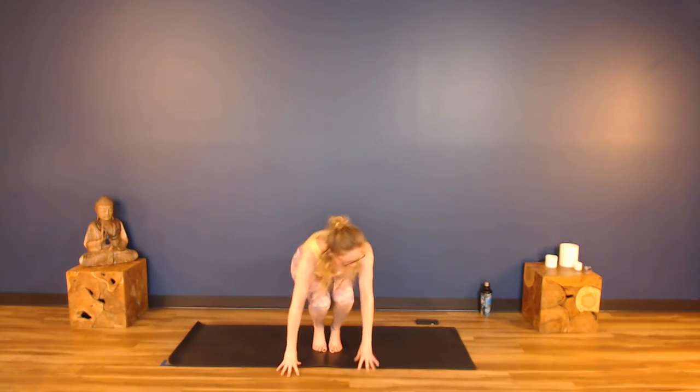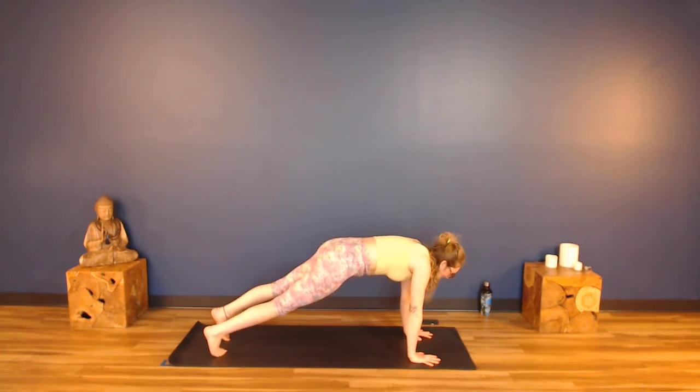1 more steady breath. Straighten that spine. Ooh. Hands come back to prayer. Let's try and bring our knees parallel again. Hands supporting us in front. And then let's hop the legs back to a high plank.